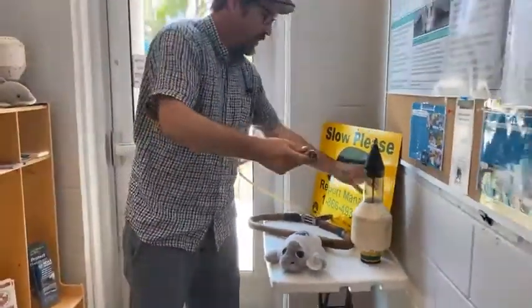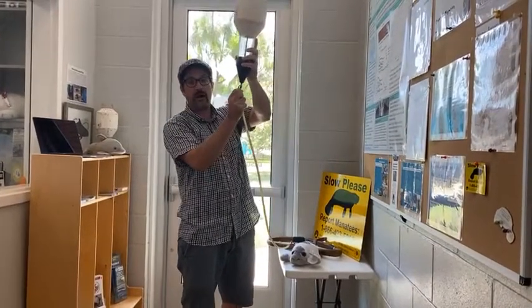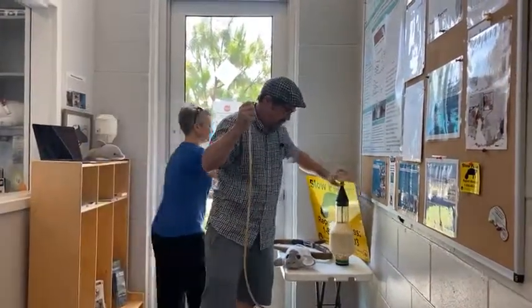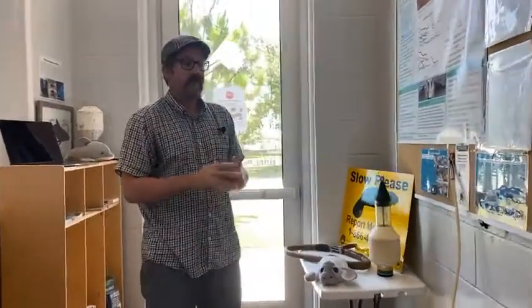And this is attached to a tether that connects the belt to the tag, which floats on the surface of the water behind the manatee. If the manatee does dive down, the tag will dive with it. And the belt is also specially designed so that if the tag does get hung up on something, it will break away. So that is one of our data sets.